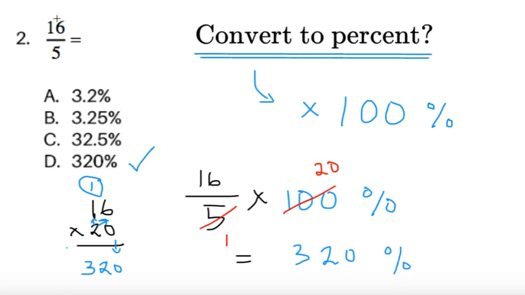Or use the fact that we can convert this to a mixed fraction. 16 over 5, think how many times 5 goes into 16? 3 times only. So 3 times 5 is 15. We subtract it from 16, so 16 minus 15 gives us 1. And then we divide it by the denominator, 3 and 1/5. From this, it is already clear that answer D is the answer, because answers A to C are all less than 100%, which is less than 1. So we can use this fact to eliminate A to C all in all.